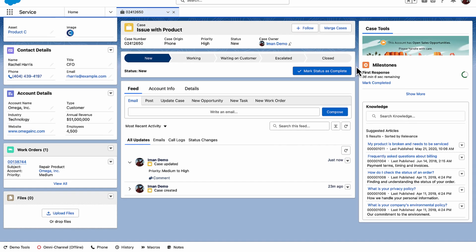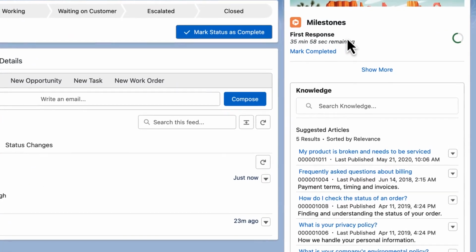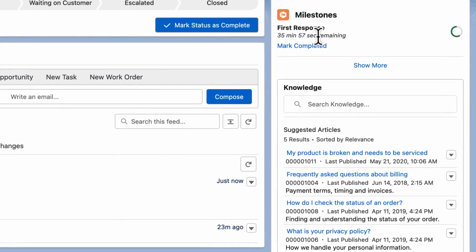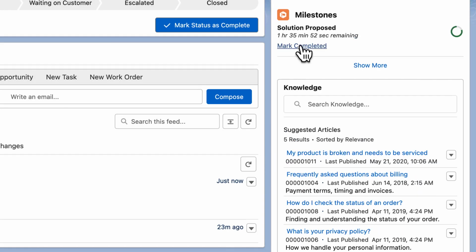We also have milestones on this page. Salesforce lets you manage your service level agreements with your customers. So perhaps you have some agreement where you will respond to a customer issue within 1 hour, or you'll have a tech on site within 5 hours, something like that. Salesforce lets you see the upcoming milestones you've committed to and allows you to mark them when they're complete. And you can see the very next milestone that's coming up and how much time is left, with a little visual indicator for it as well.